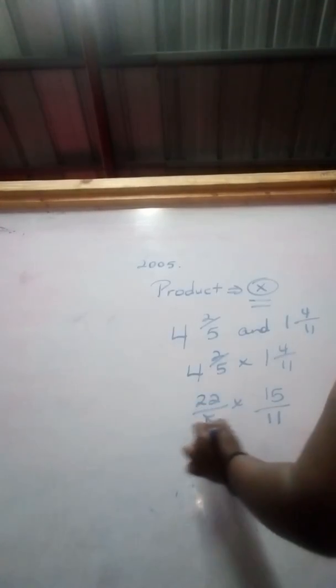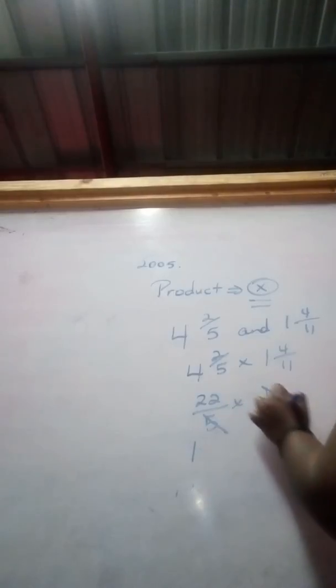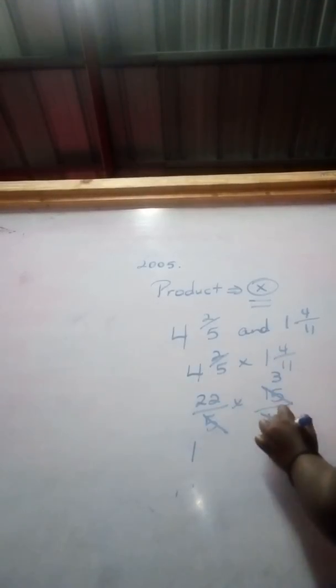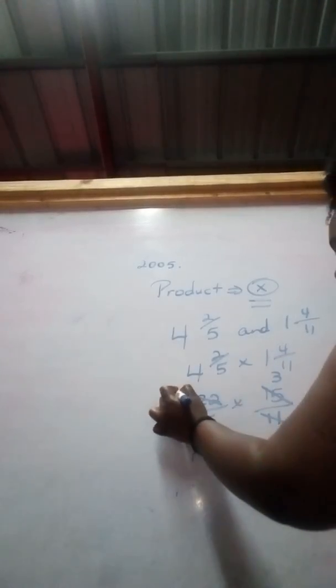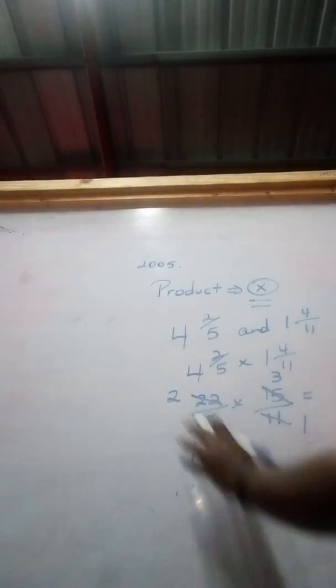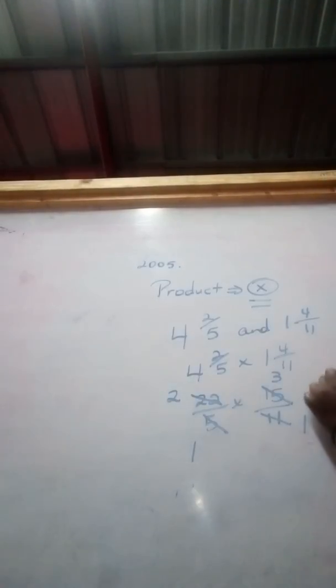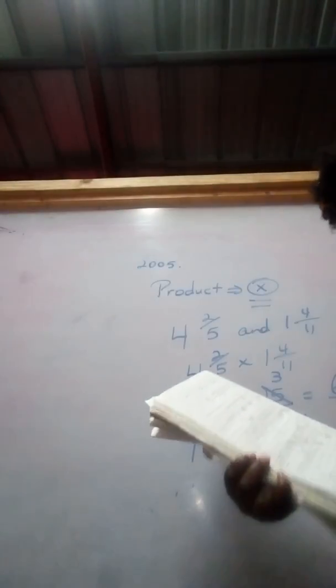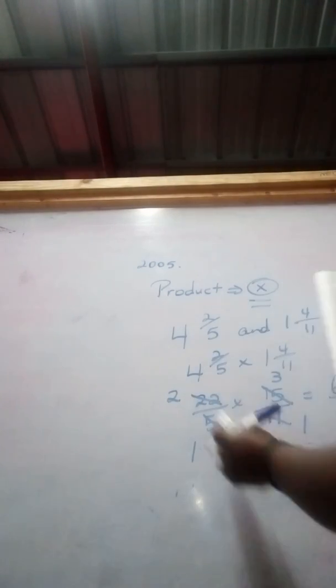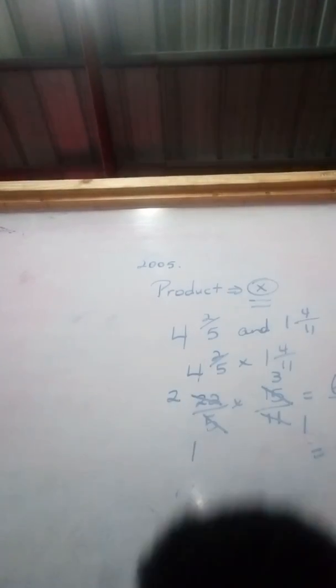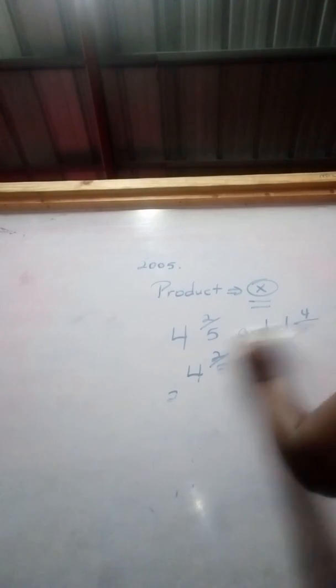And we cancel 5 into 5, 1. 5 into 15 is 3. 11 into 11, 1. 11 into 22, 2. Nothing else to cancel. 2 multiplied by 3 is 6. 1 multiplied by 1 is 1. 6 over 1 is 6. And now, the final operation we have is division of fractions.